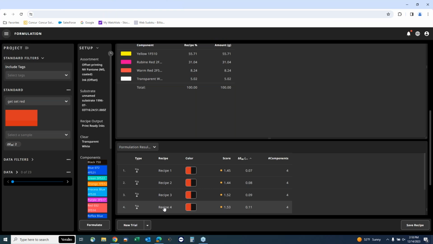And, you know, if you think about traveling, when you book an airline ticket from Charlotte to Dallas, there are many options to get you there. And in a similar fashion with formulation, because of our choice of inks, there may be different candidates, and you may not want to use warm red with rubine red. And so you could look at a different candidate.